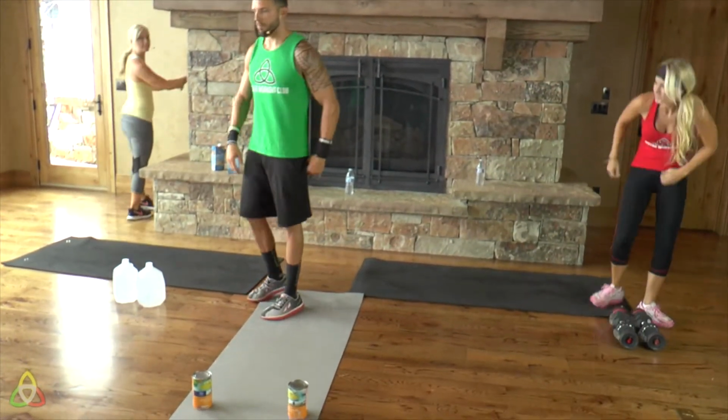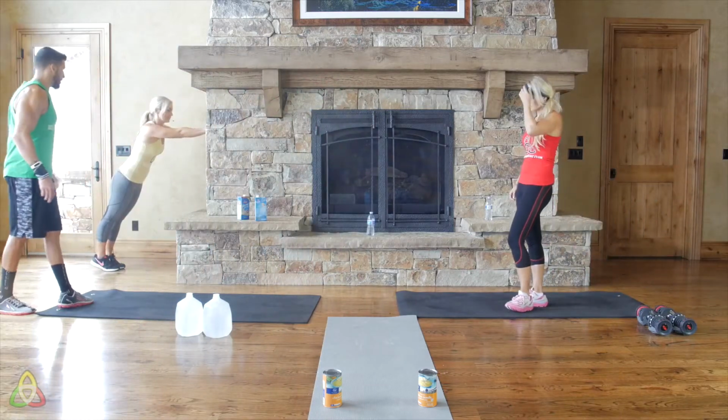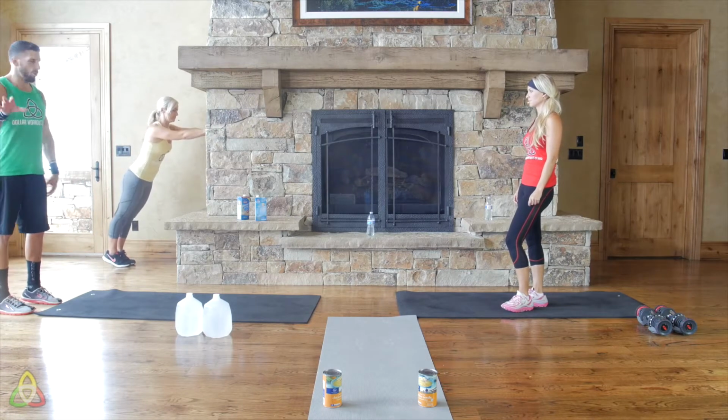Now for green, you're going to be up against the wall, hands about shoulder width apart. You're going to back your feet up. The further away your feet are from the wall, the harder this movement is. The closer in you are, the easier it's going to be. So find what works for you.